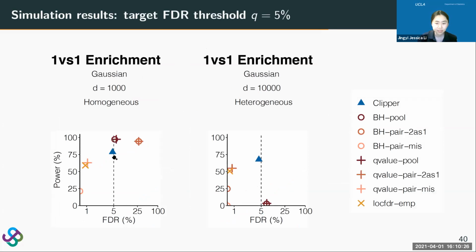At 5%, we see that although the pooling approach is advantageous in the homogeneous scenario, under the heterogeneous scenario, it's doing very poorly. And we are doing the best. We are the most powerful method under the target FDR. And the local FDR method with empirical Gaussian, although it's controlling the FDR very well, at least in this case, its power is not as high as ours.